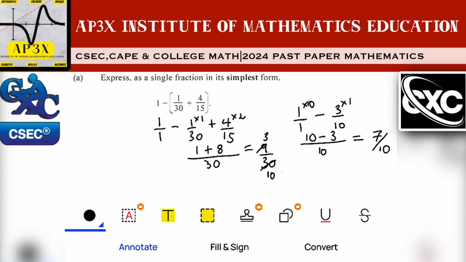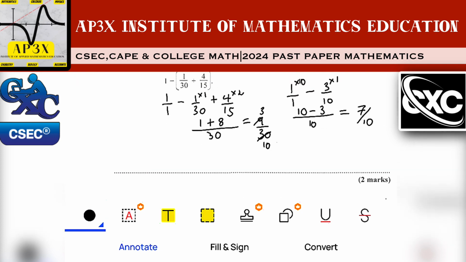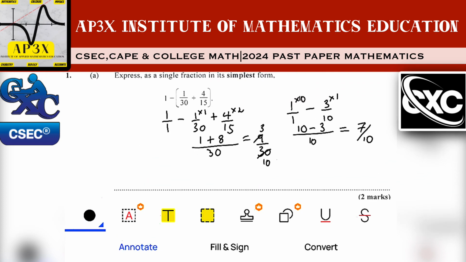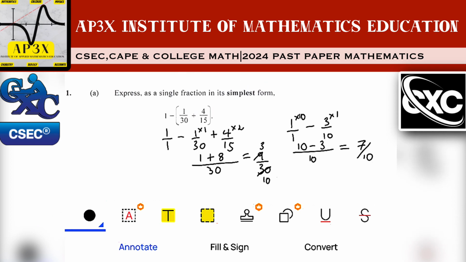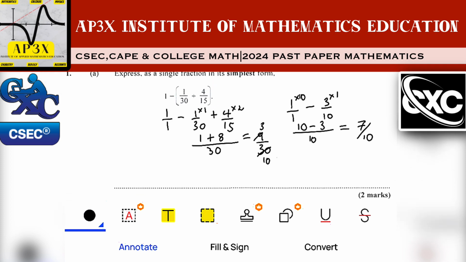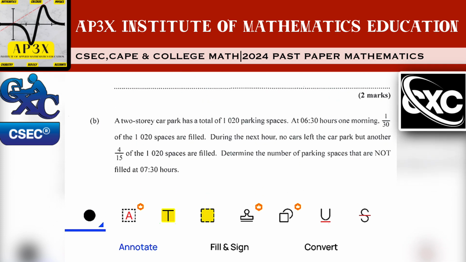All right, so pretty easy there. We end up getting 2 marks for that. You could actually go ahead and find the LCM for the whole entire fraction, but since they placed this in a bracket, it does only make sense that we do whatever is in the bracket first. All right, so that is 2 marks.